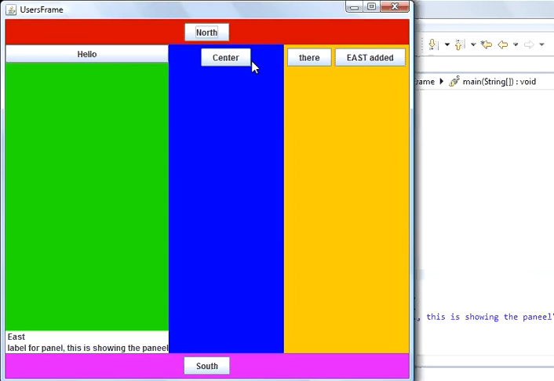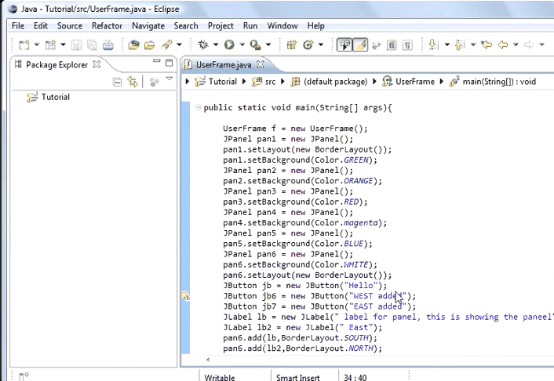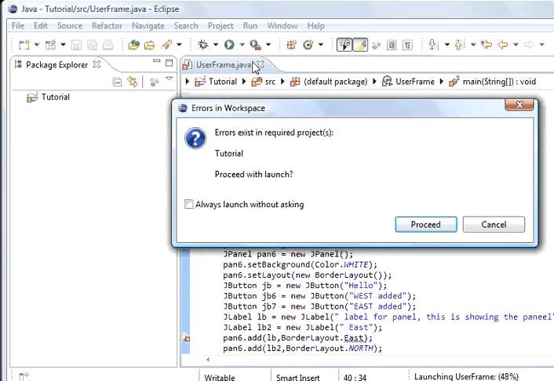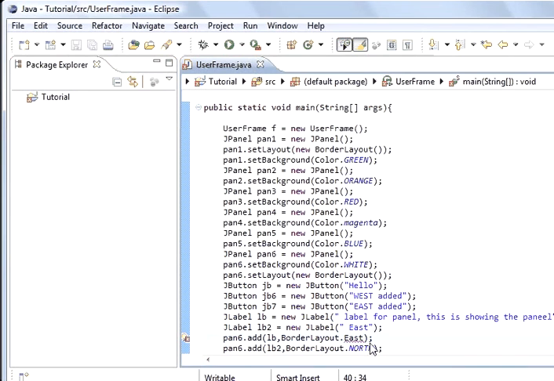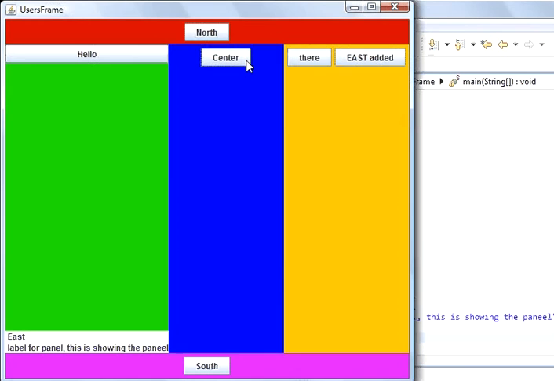So I can actually put it to the east, and I can put it to the west, and I can swap these around, and so if I do this east, save. East has got to be capital. Okay, it's still not changed for some reason.